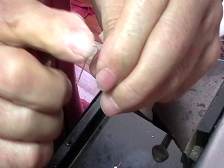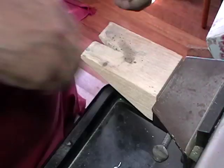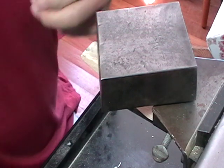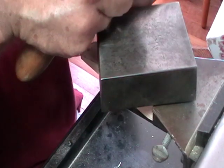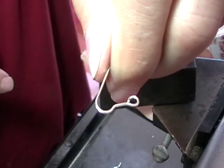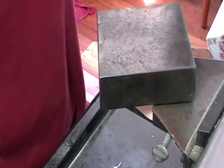Now, this wire has tension in it because I pulled it down from a larger wire. What you can do, if it's a bit soft, is use your block and a planishing hammer to gently planish the hook. Gently is the operative word. It just slightly flattens it, but it makes it nice and hard.